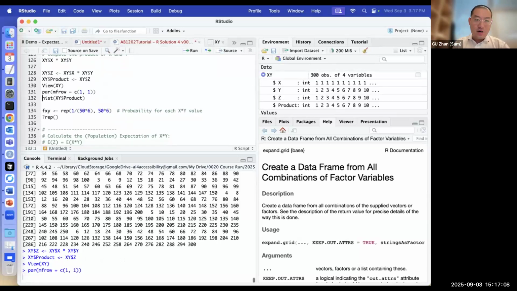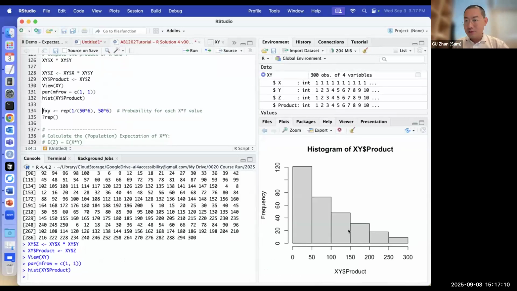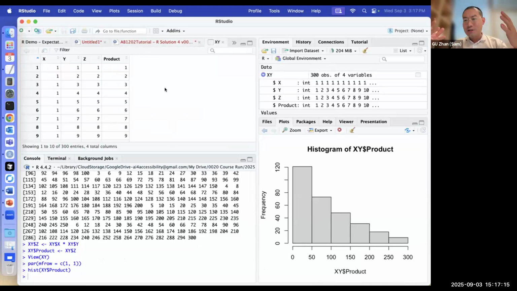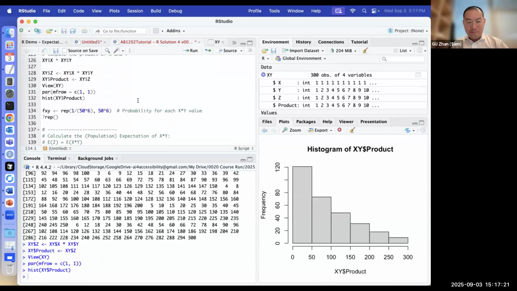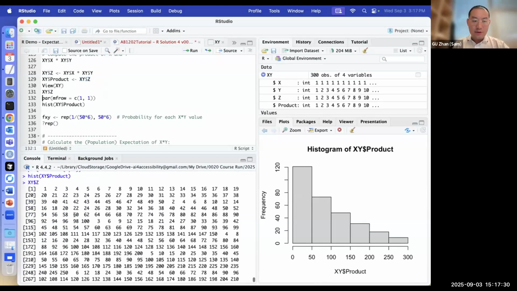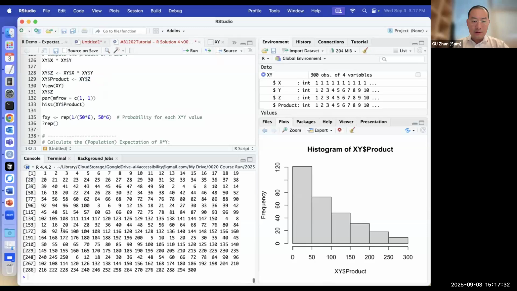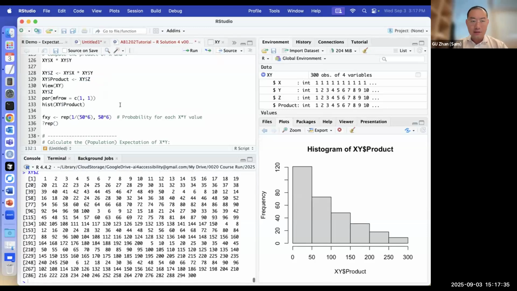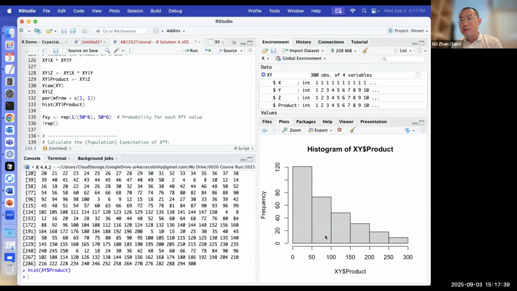Here I'm now going to show a histogram. So we have so many numbers, right? For 300 numbers, if you copy these 300 numbers into Excel, you can see them all: 1, 2, 3, 4, and so on. There are 300 digits. Basically, we want to see a histogram of those numbers. So this is a histogram.